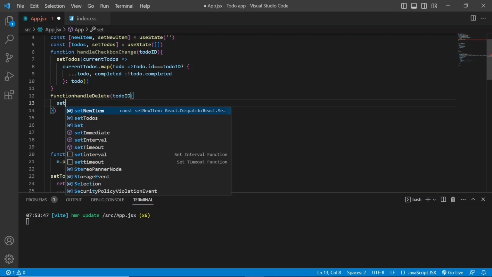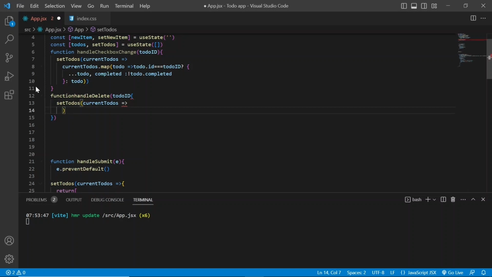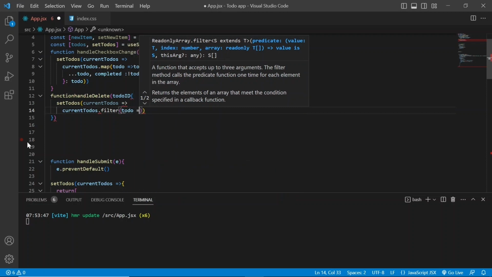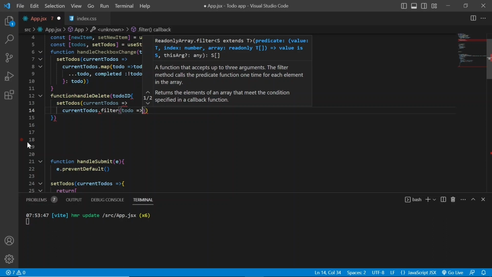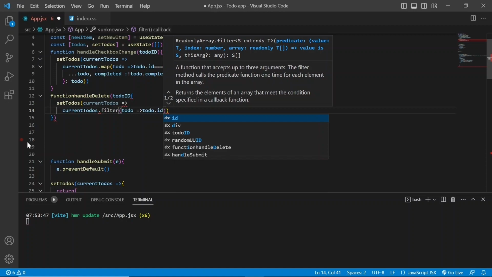You set to do's, current to do, dot filter to do dot id.